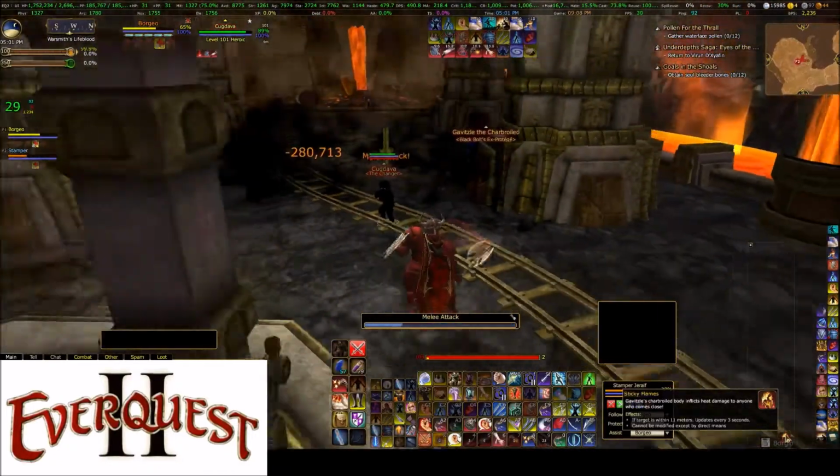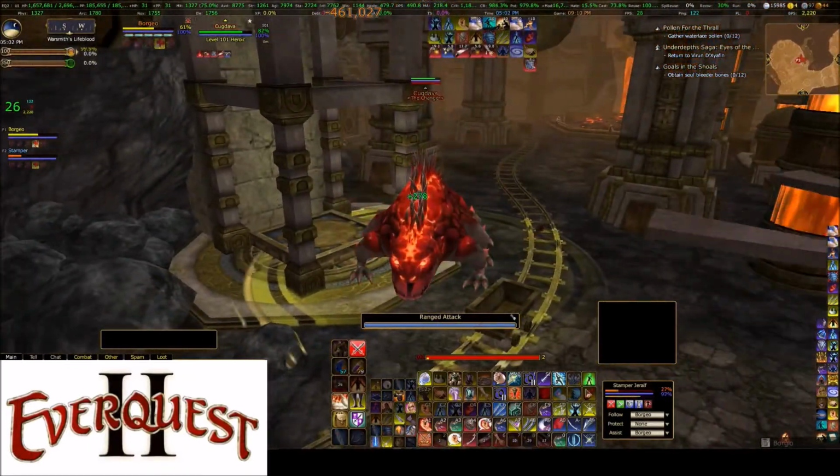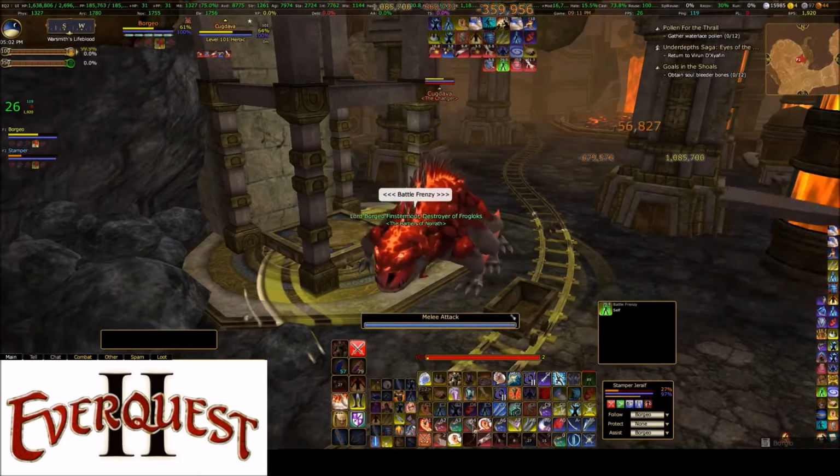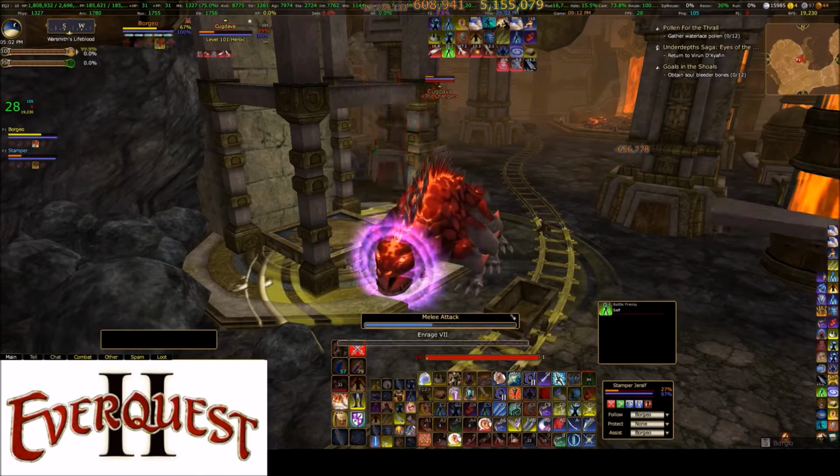So just kite away from Gavitzel as normal, and when Kugdava transforms, shoot him. I don't think he even managed to give me his eye. So if he does do that, just move behind him as normal. If not, just hit him until he dies, and then move on to Gavitzel.